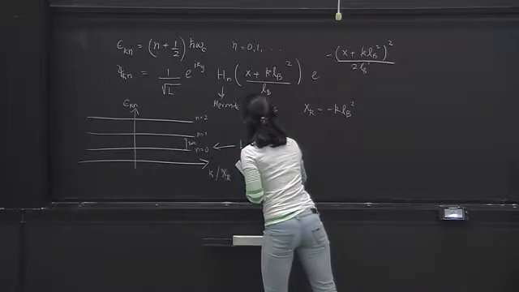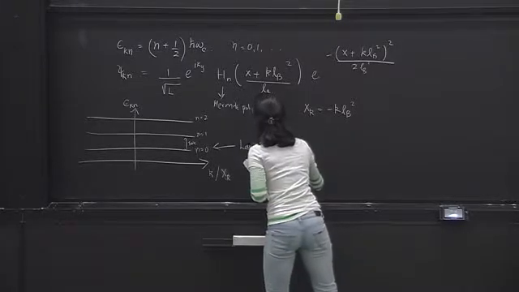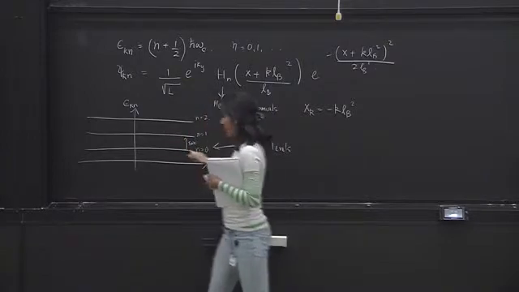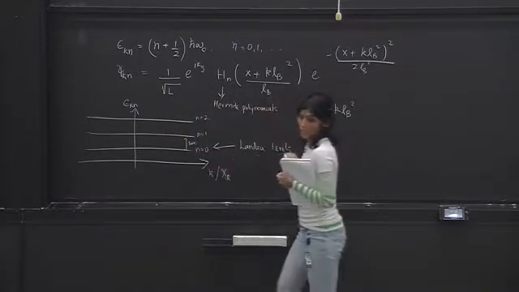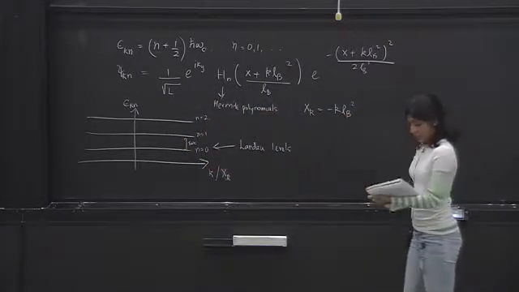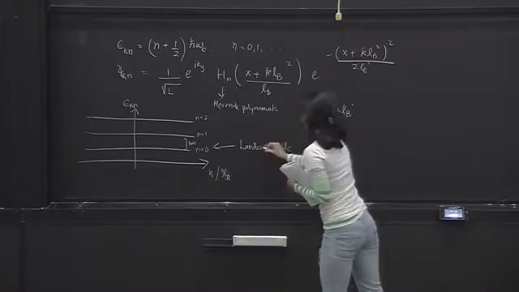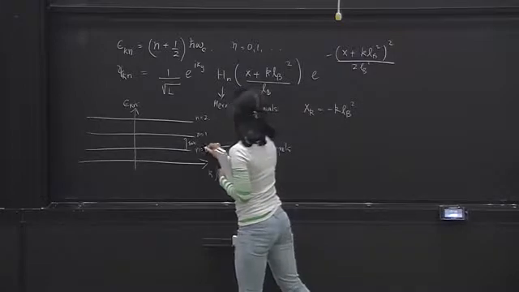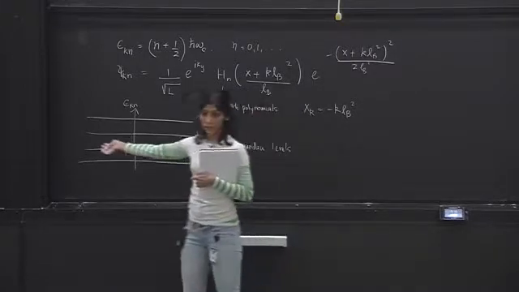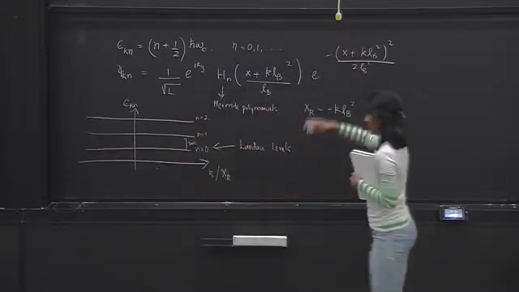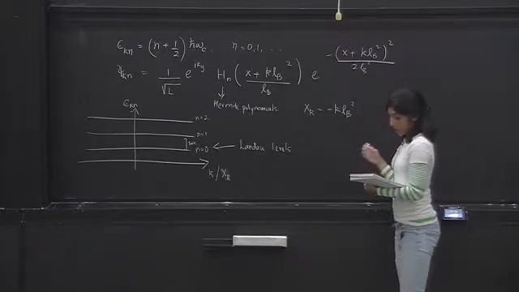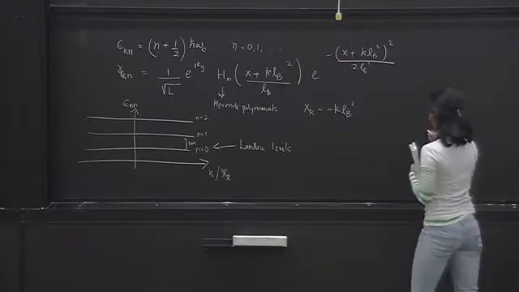All the energy eigenstates at a given value of n form a Landau level. And so the first thing we see is that each Landau level is highly degenerate because of this large number of k's allowed for each n. So let's count this degeneracy.